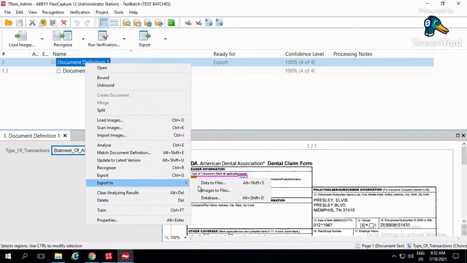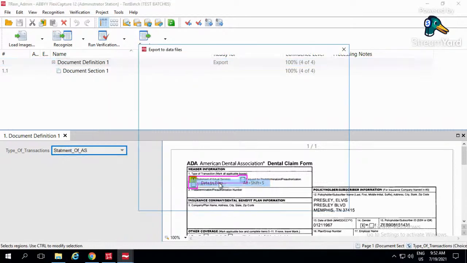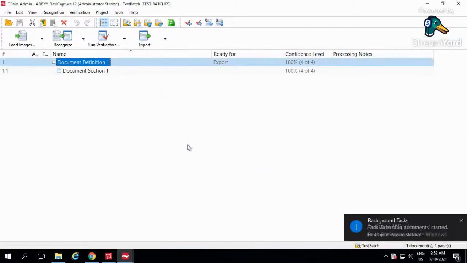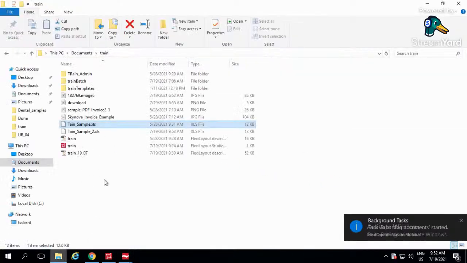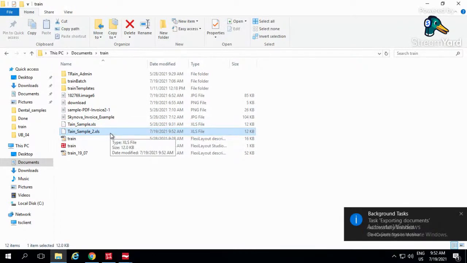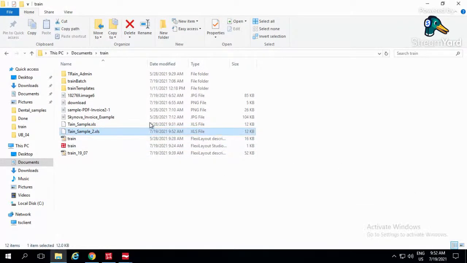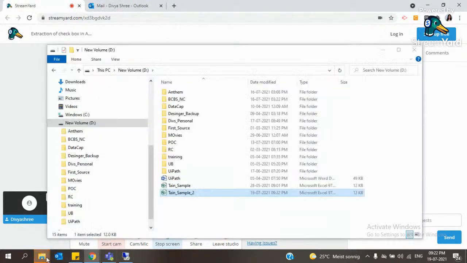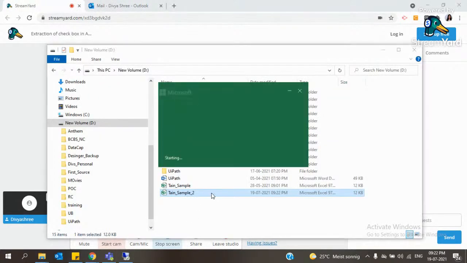And I can export the data to the files and test samples. Click on export. I can just go here. So this is the latest one. I'm just going to copy this. This is the 952 latest one. I'm just going to copy this, paste, and let me open this.